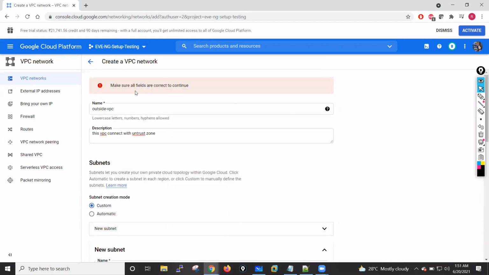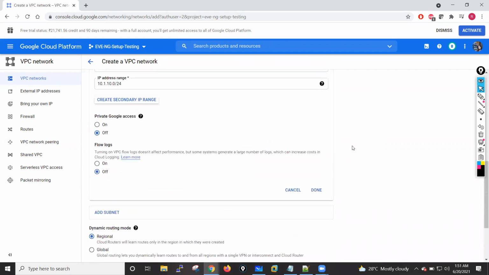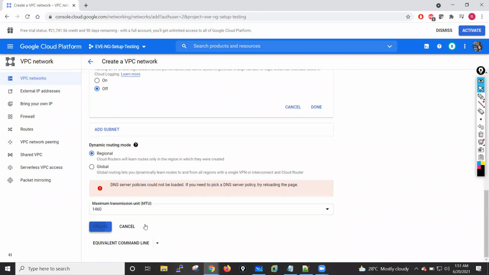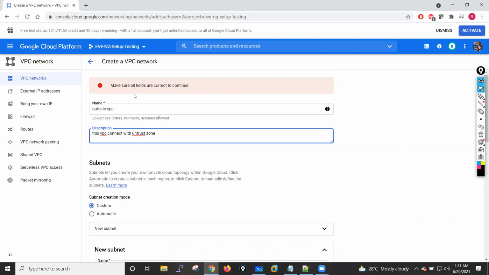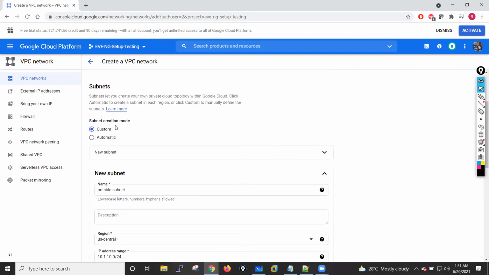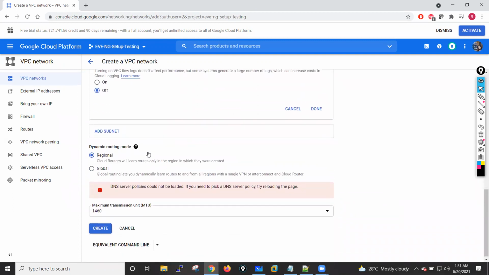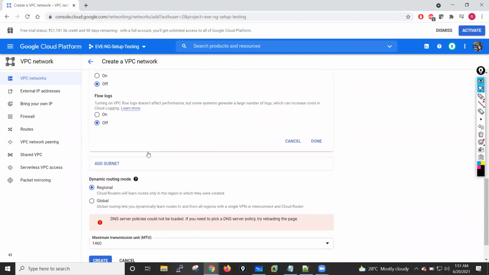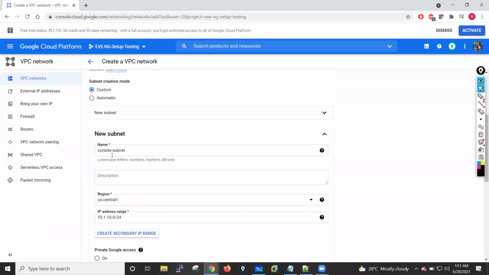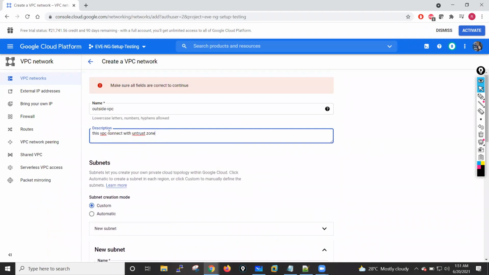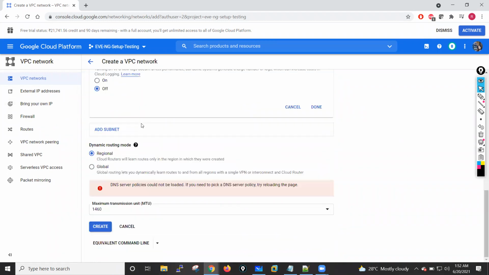Create this particular VPC. Make sure all fields are correct. Let me check what is incorrect here. Okay, subnet range is fine, 10.1.10.0/24, outside subnet, outside VPC.